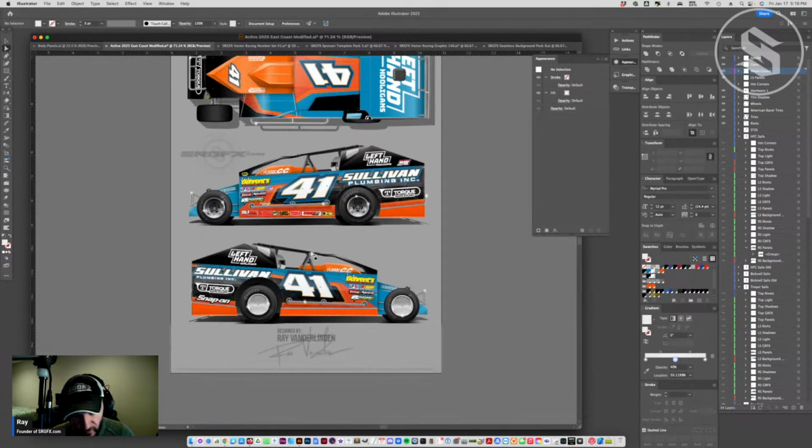This layout that I created here will be included with the graphic as 140. I think 140 is this graphic. So 140 will be coming out, and then the layout will come with it. And honestly, it's going to be called an East Coast modified layout, but it can fit anything. You could put it on a dirt late model. You could put it on a modified. You can put it on a sprint car even if modified enough. So never think of it as, if I post something that's like East Coast modified layout, it's like honestly, it could be slid into a lot of different templates.